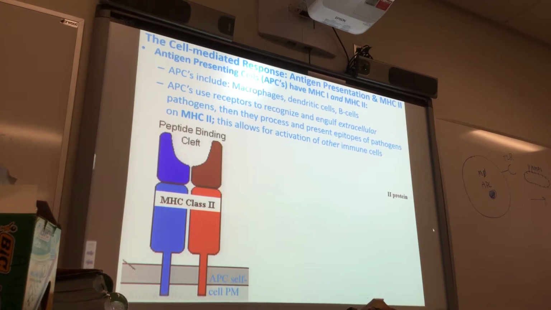Like Sid would say, MHC1 is what I made today. MHC2 is what I ate today. I think I do have a cartoon down the road because another student told me that Sid said that. I thought that was a good way to remember. So MHC2 is what I ate today because phagocytosis is eating. And what I made today is I got infected and made something. I've got a cartoon for that.